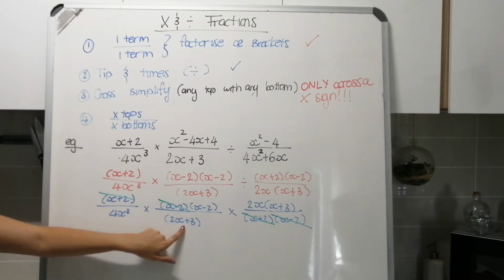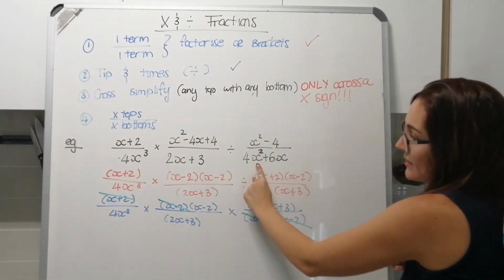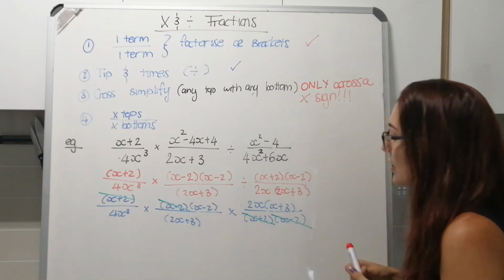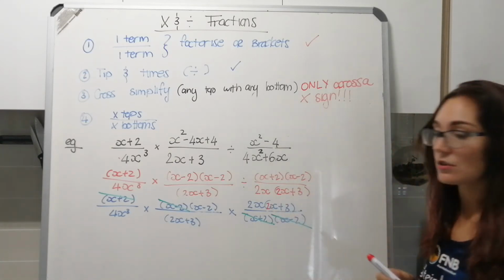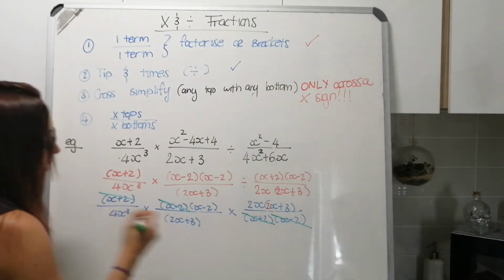No, I don't. I should though. Whoopsie guys, I factorized this wrong. When I took 2x out of here, I'm not left with just x, I'm left with 2x, hey? So this should be a 2x plus 3 at the top. Sorry about that. Okay, so I do have something to cancel it with.